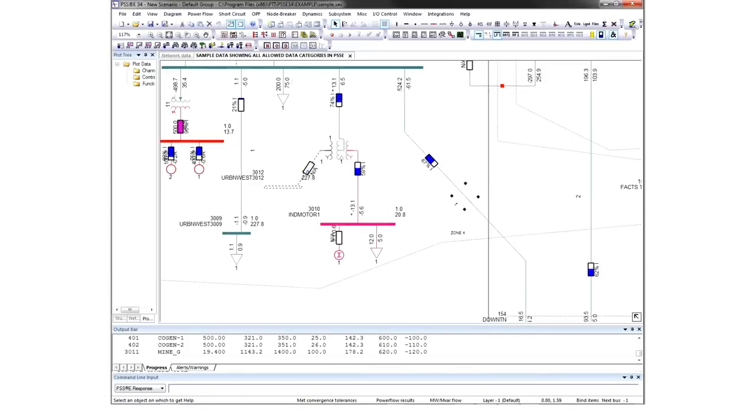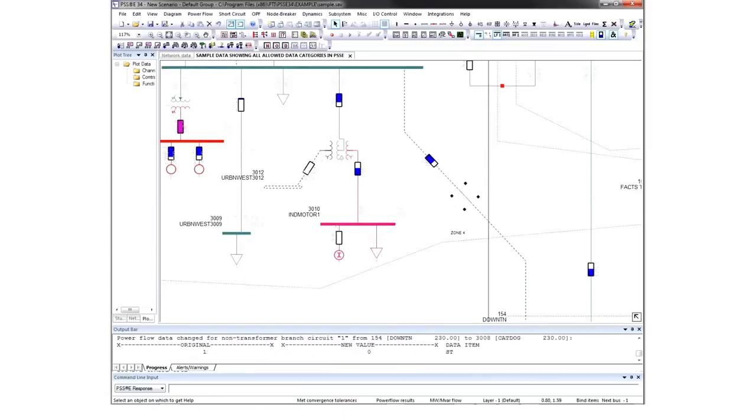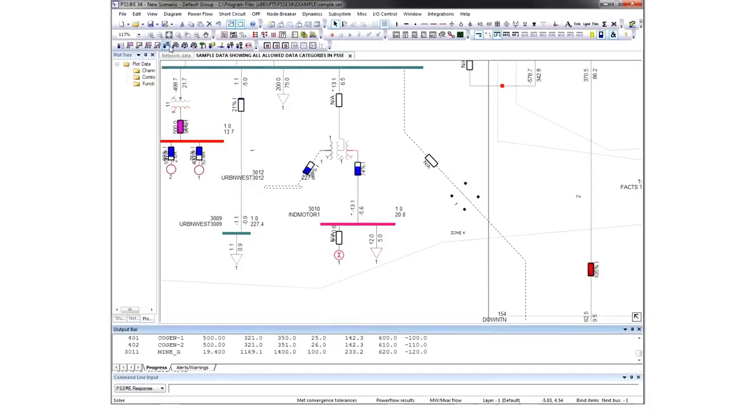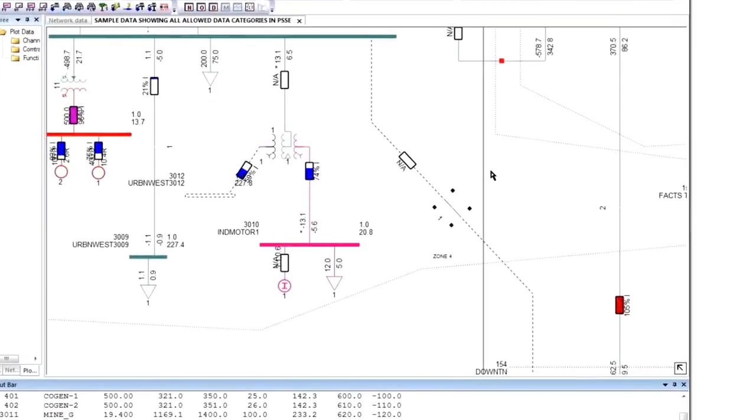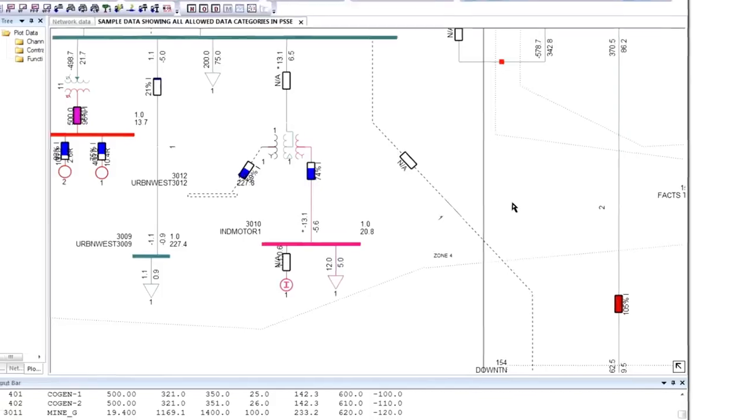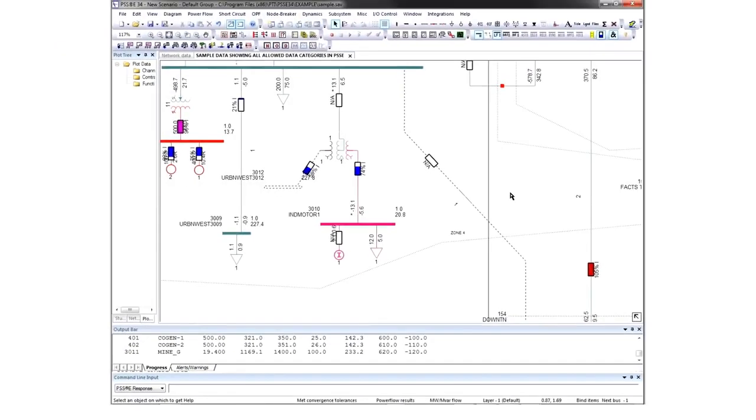There are several ways you can interact with the diagram. For example, you can switch this line out between these two substations, then resolve the case to get a solution based on the new topology. You may have noticed this gauge is now red, and the loading of that line is 105%. The power flow increased to compensate for this transmission path, which is out. These are the types of interactions you can have with a graphic power flow solution and model.